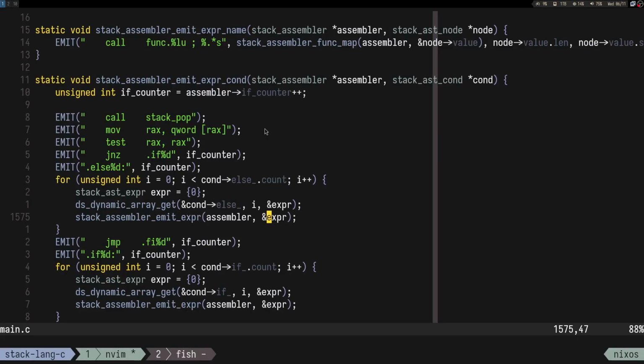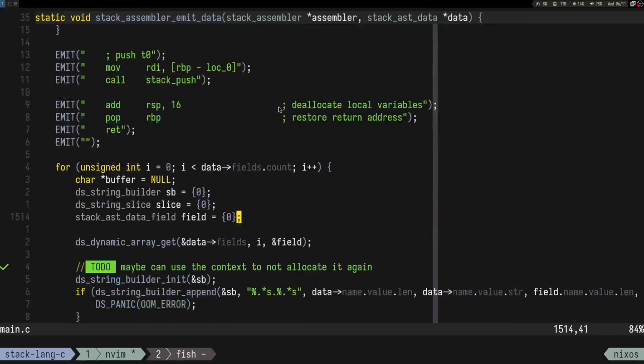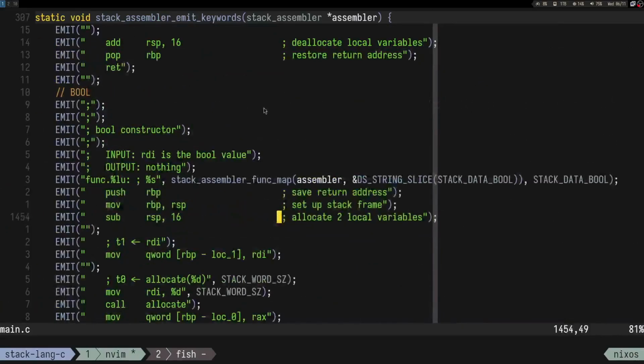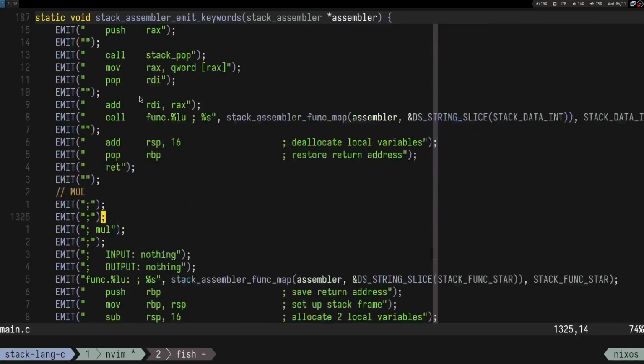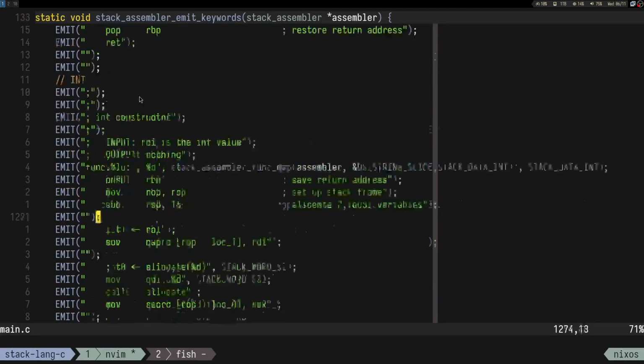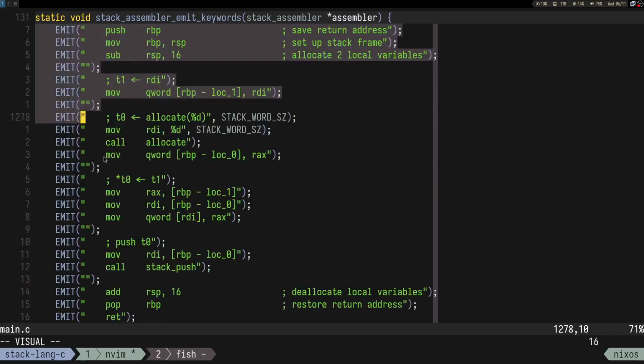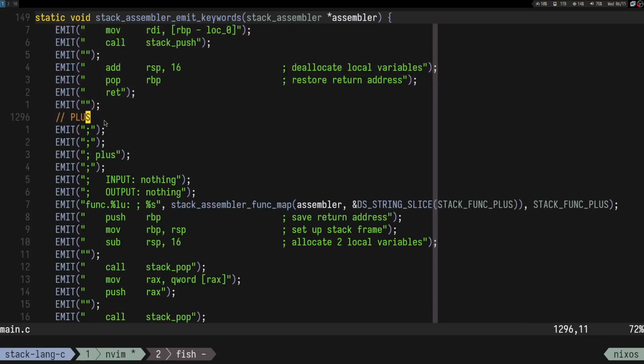Let's add the out function next. So to add the out function, it's gonna be an integer function.